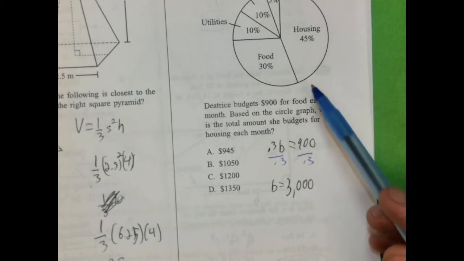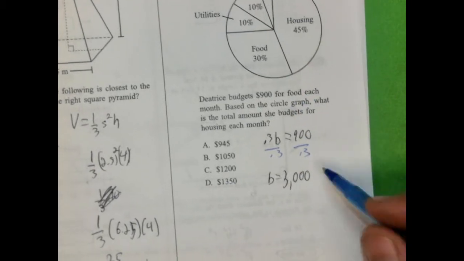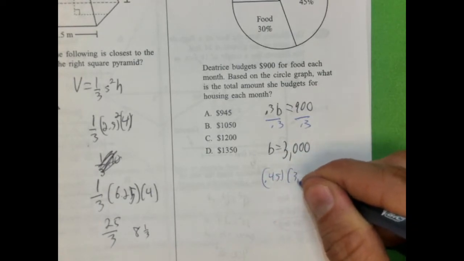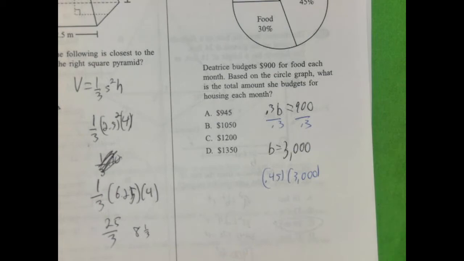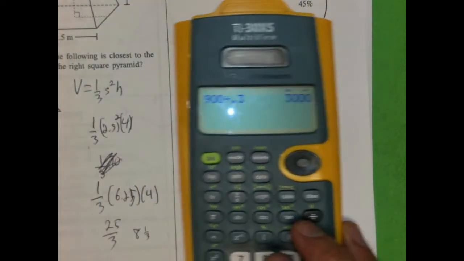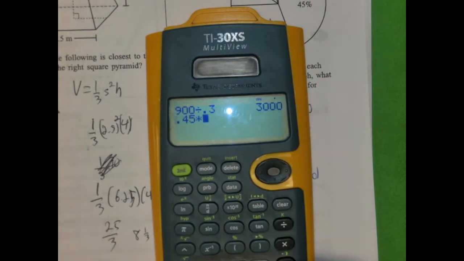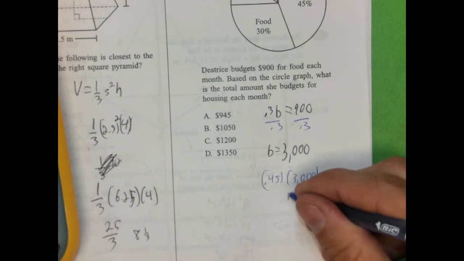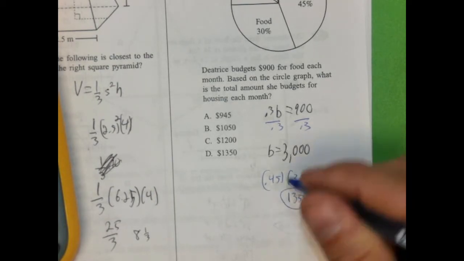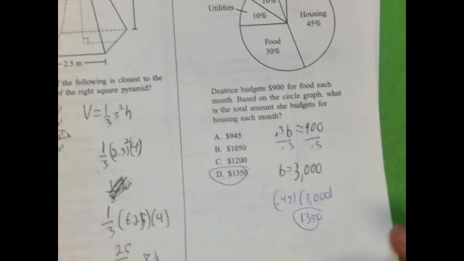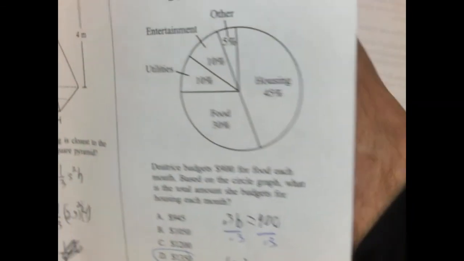And then we need to know what 45% of that is. So we're going to convert that to a decimal and multiply by 3,000. It should be a little less than 1,500, right? So 0.45 times 3,000 is 1,350, which is the bottom option. There we go. All right, so I think we're going to stop there, because the next one's an open response. It is. So that probably deserves its own video. All right, thanks for watching, guys.